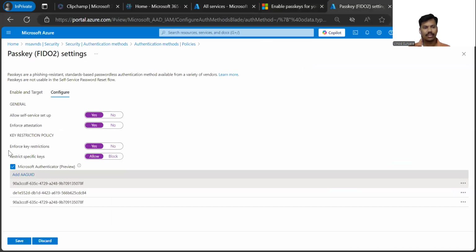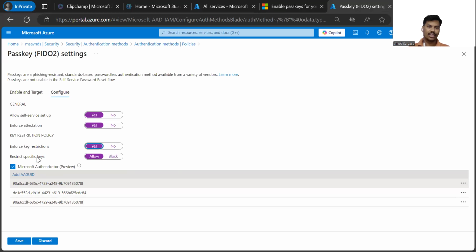If I set this to no, that means I don't have this option enabled at all. So it totally depends on the specific vendor whose AAGUID, the authenticator attestation GUID, I am going to add, and then I'm going to allow it.